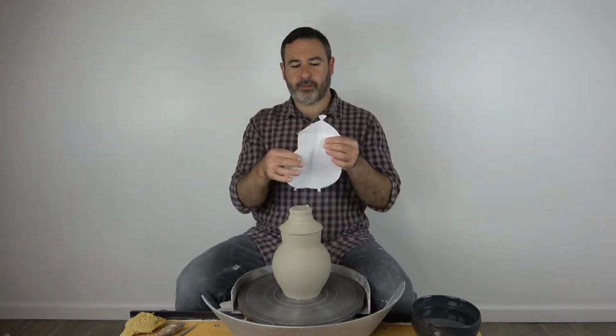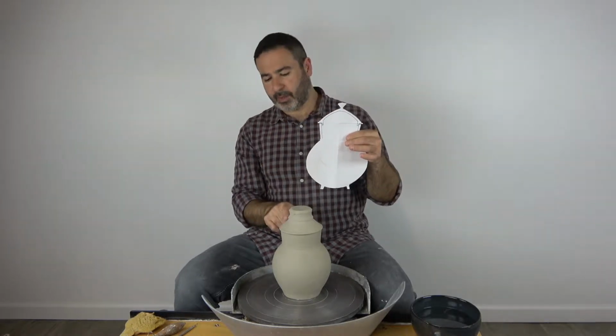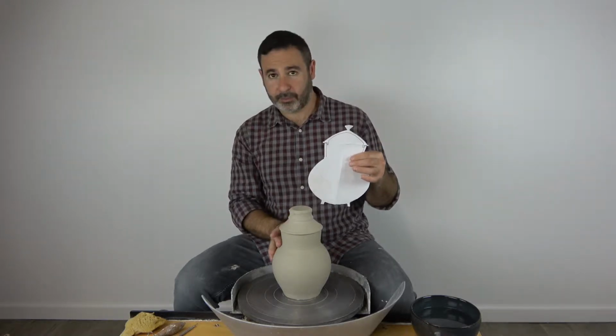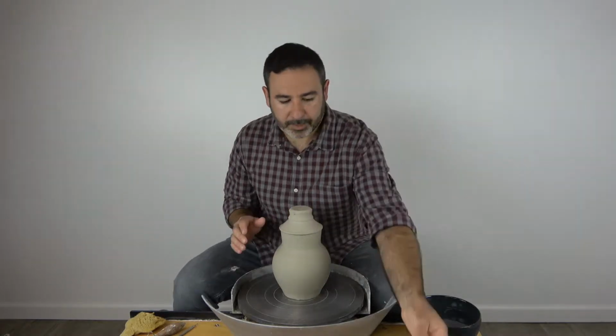This is our drawing we did in the previous video. You can see more accurately what you're going for, working from your drawing to your piece if the lid is already on the jar, rather than trying to imagine what it would look like, right? So I think this is a great thing to do.